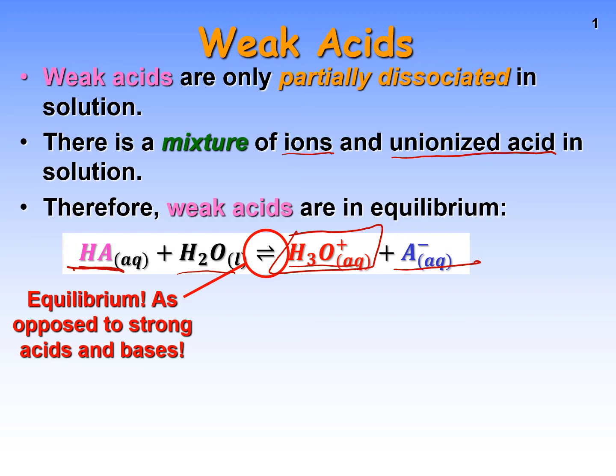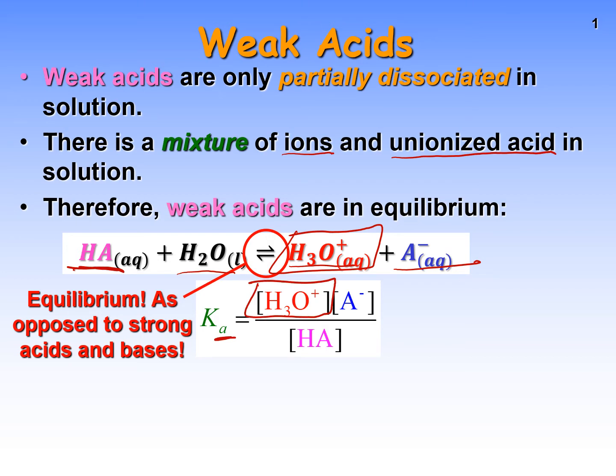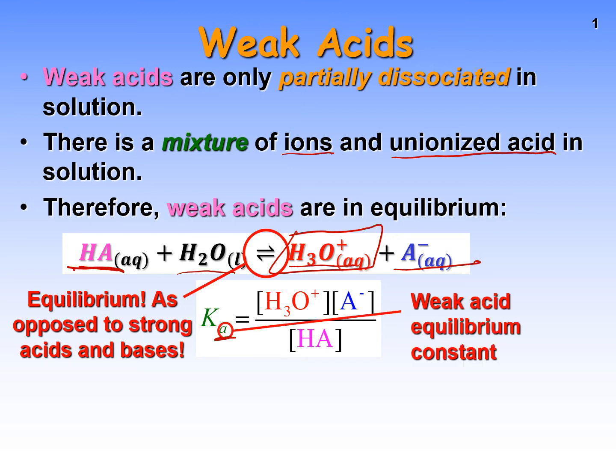And kind of like Kw, we have a special K value for weak acids. Instead of calling it Keq, we call it Ka, A being for acid. As a generic weak acid, it's going to be the H3O+ concentration on the product side, the conjugate base A minus in the product, so in the numerator, and finally our unionized acid concentration, HA, as a reactant, so in the denominator. It behaves just like any other equilibrium constant, so it just gets a special name because we have a lot of different weak acids and they're all labeled with a Ka value to be more specific.